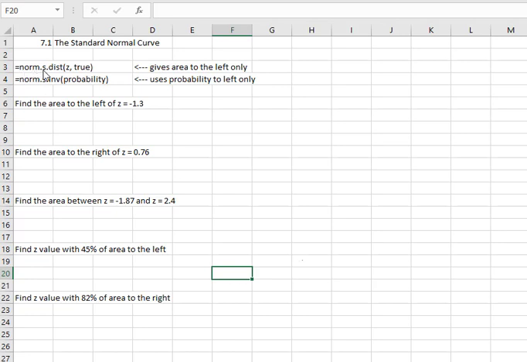There's two commands with the standard normal curve that we're going to use today. One is equals norm.s.dist with the z value comma true in parentheses. That'll give us the area to the left of that z value. The other one is equals norm.s.inv for inverse and then probability. And that's going to give us the probability to the left is associated with what z value. Because both of these only work to the left, it's helpful to draw a picture with each problem to help us make sure we're finding the correct area.